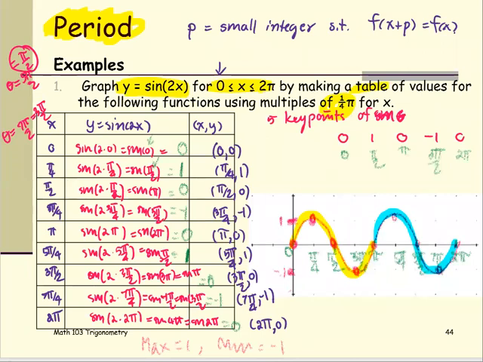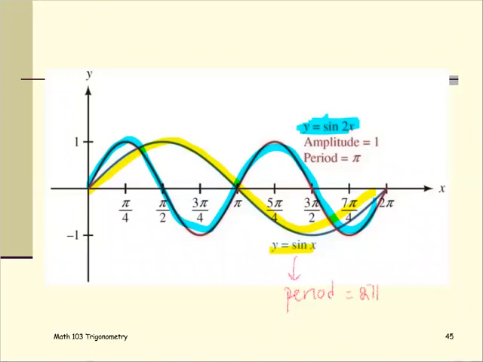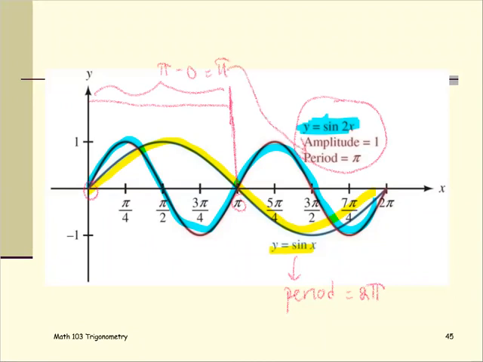All right, to wrap up with this one, we can see the graph. As you see, the red curve is the graph that we just sketched, the graph of y equals sine of 2x, compared with the graph of y equals sine x, which is the one highlighted in yellow. The y equals sine x has the period of 2 pi. But for y equals sine of 2x, the period is just pi, because if you look at one complete cycle, from one end to the next end, the cycle stops right there. So this length is the right end, which is pi, minus the left end, which is 0. Therefore, the period of y equals sine of 2x is just pi.